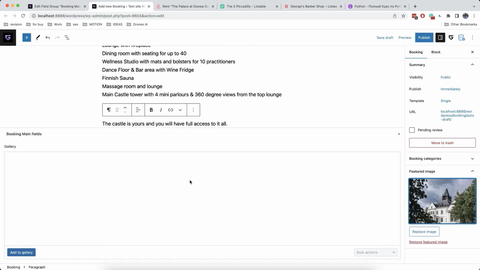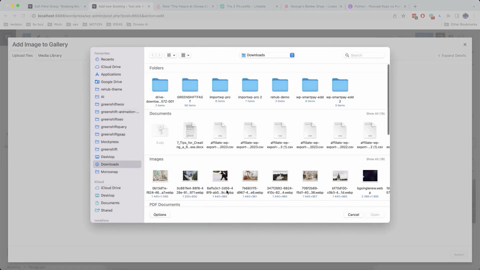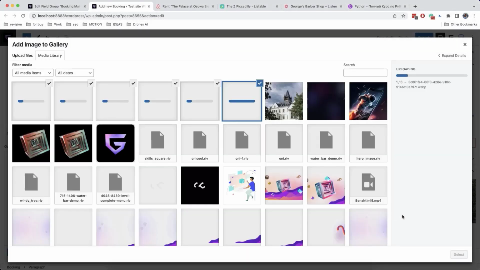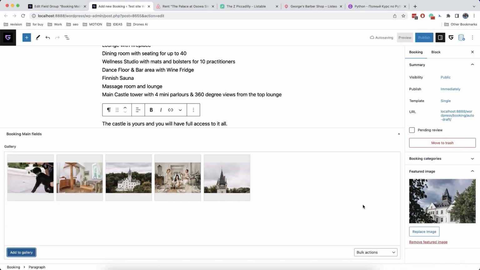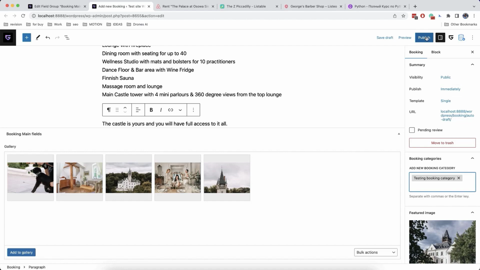And then we'll select images for the gallery. Also, we'll add a new booking category. And then we click on Publish.